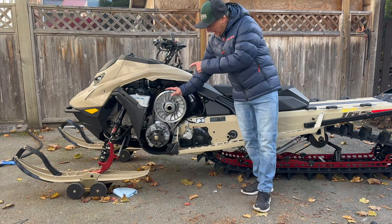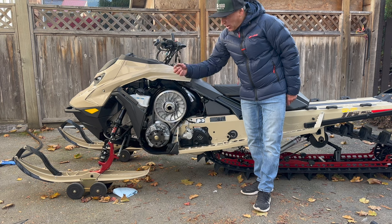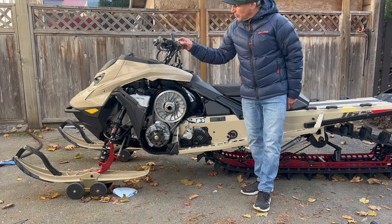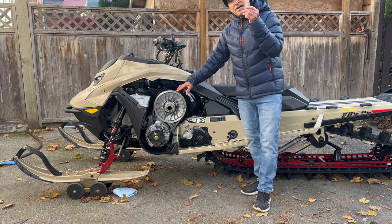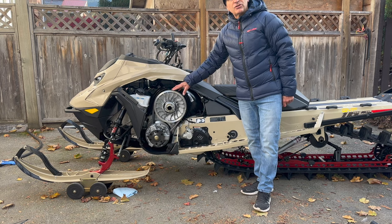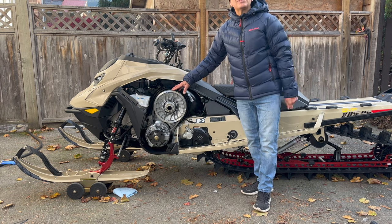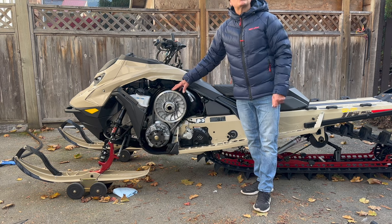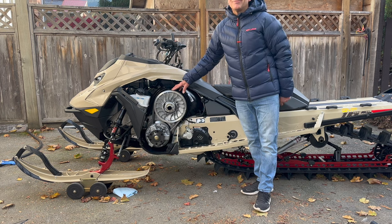There you go guys — we're back to proper chain tension. You can now take this piece of tape off, just used that for video purposes. What you want to do is check it often, hand tight only, and then back off a full turn — that'll make sure you have proper chain tension on every ride. Hope you found this video helpful. If you have any questions or comments, please put them down below and we'll see you out in the trails.